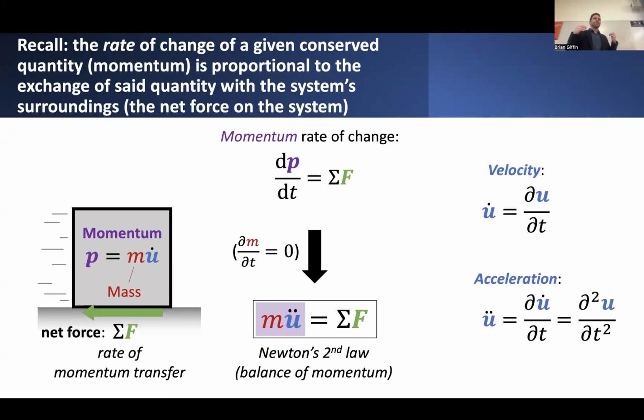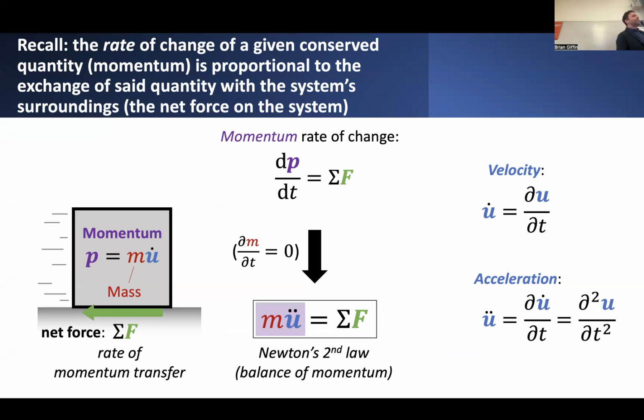And in order for it to be conserved, we have to say that if we're considering a particular system of interest, let's say this block that's sliding with some characteristic velocity to the right, then this block certainly will have some momentum associated with it. And we define momentum as basically just mass times velocity. It's the quantity of motion as Newton originally defined it. And momentum is really kind of like, how much inertia does this thing have? How hard is it to get going and how hard is it to stop?